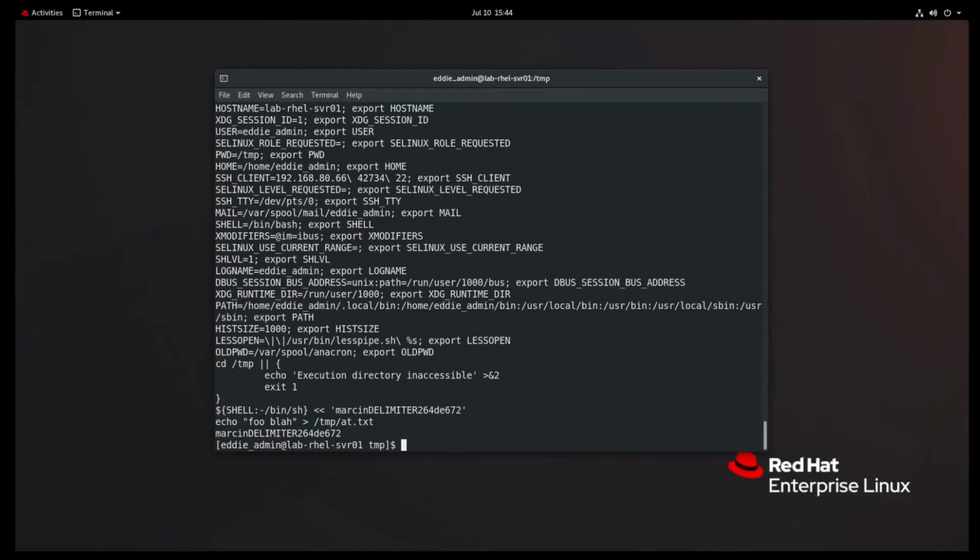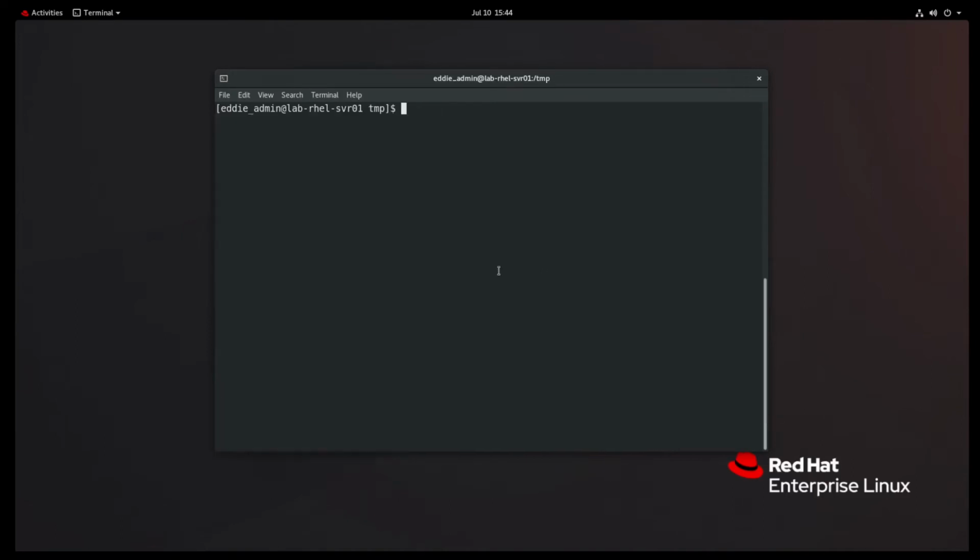Then we have configure systems to boot to a specific target automatically. Now, if I were to do systemctl, let's clear this here, get-default. The default target for this server is multi-user.target. If I wanted to change that to another target, I can simply do, actually I have to do sudo for this, systemctl set-default, and then say whatever target it is.